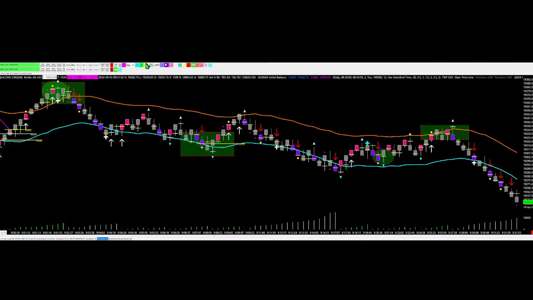This is my entry. This bar is my entry. This low is my stop. This is my 2-bar lift, which covers most of my stop most of the time. And then I have to make a judgment call from there. Obviously, we were about to go trend down.